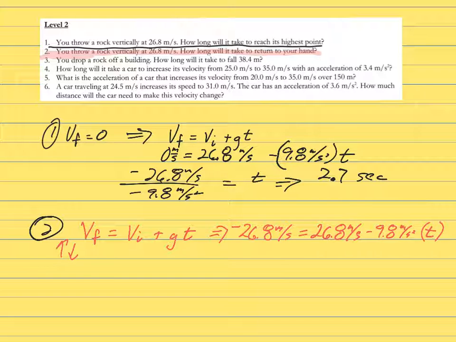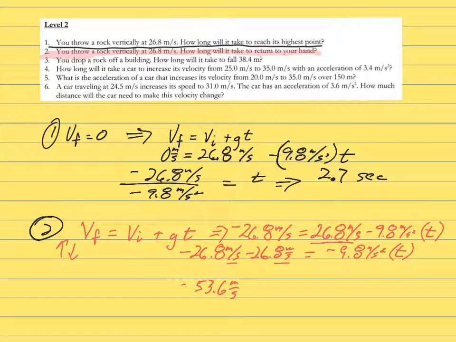is the unknown there. So here's the tricky part a lot of you will miss on the math. It's negative 26.8 minus another 26.8, because I have to subtract this from both sides, which makes sense because you can only add or subtract like units. So I still have a negative 9.8 meters per second squared t over here. When I subtract those, what do I get? 53.6 meters per second. It's still negative, equals negative 9.8 meters per second squared t.